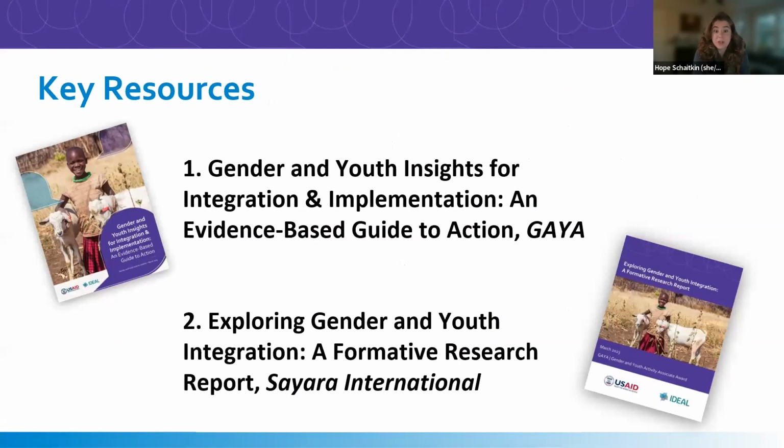So based on this research, Gaia published 2 key research outputs, which we are thrilled to share with you today. The first is a guidance note or evidence brief for implementing partners on gender and youth integration based on the results of Gaia's research. It's entitled Gender and Youth Insights for Integration and Implementation, an Evidence-Based Guide to Action. This is the main document or output that we will be discussing in today's webinar and sharing with you.